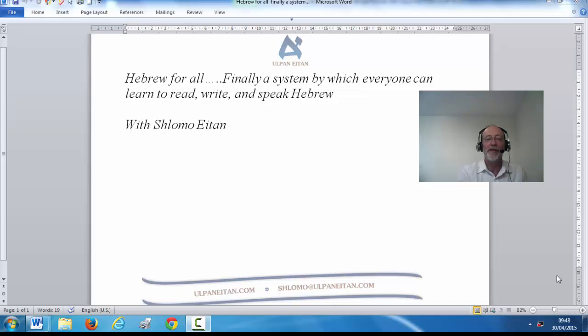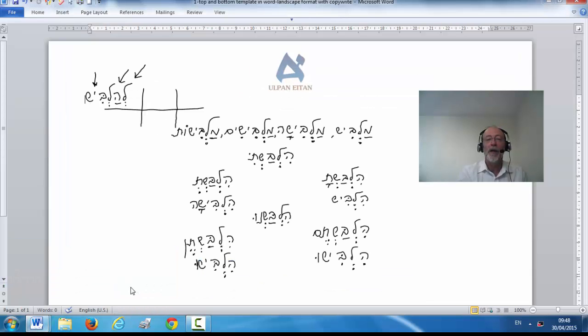So let's get straight to what we want to get to, which is learning a new pattern in the master plan. So I go straight over here, and you see our newest addition to the master plan. You have to have the master plan in your head. I haven't filled it in, but if you look in the upper left-hand corner of the board, you'll see the places where you have lishmor, liknot, ledaber, lenasot, and now adding a new column, להלביש. Please note about it that it starts leha or leha. Actually, the hey connects in with the lamed, so lehal, but fundamentally it's the lamed and hey at the beginning.